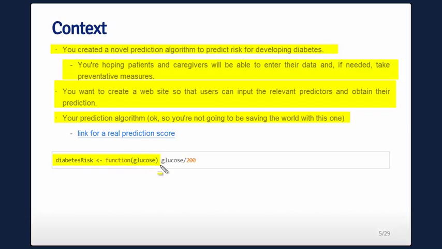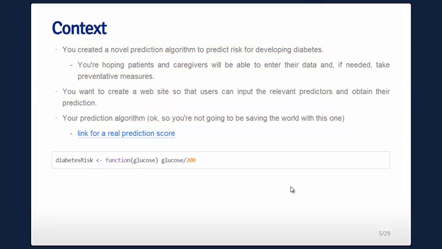It's you take their glucose level and divide it by 200. And since this is an obviously serious topic, here's a link for a pretty simple but real prediction score for diabetes. But again, I would emphasize about prediction scores, it depends on who the proposed clientele is. The clientele that have been referred to a clinic are going to be different and entering in different values than if you're asking everyone who has the slightest potential idea that they might have diabetes without having seen a caregiver. These two groups would be very different. So anyway, I just want to point out that there's a lot of intricacy in creating prediction algorithms.